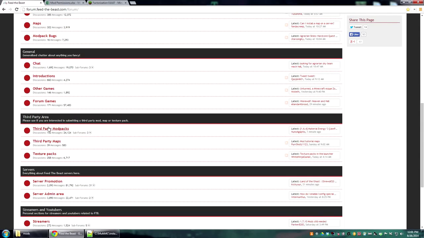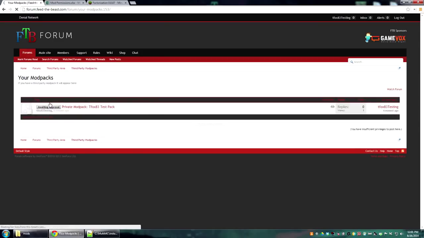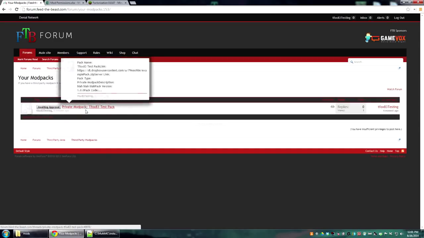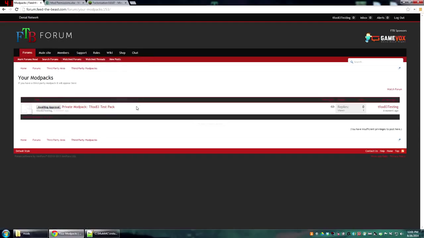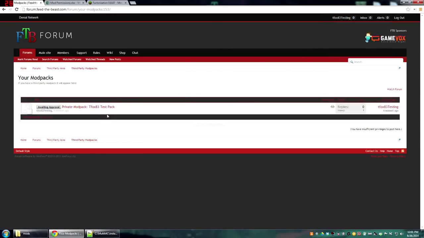You come down to third-party mod packs, and you'll see a link that says your mod packs. If you click there, there it is. You're only going to see the packs that you've submitted. You're not going to see everybody else's. They're all listed private. And that's, for example, why I made this account, so I can show it exactly how you guys will see it, because I obviously see them all.